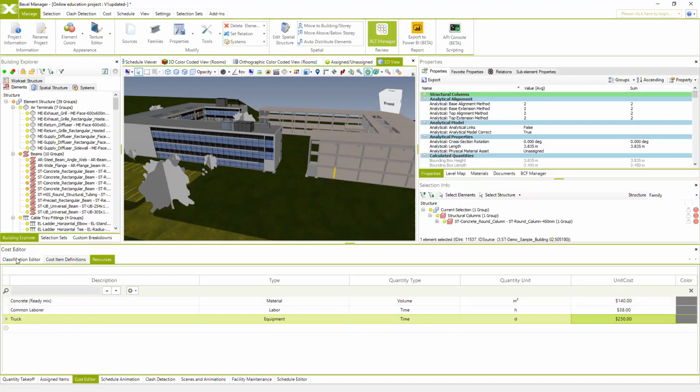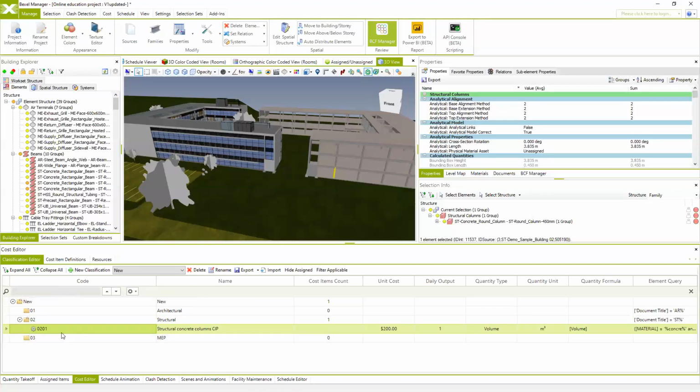So once we have specified the resources, we can go back to the classification editor, and then we can specify cost items to be calculated based on actual and real resources. And all this information coming from the cost items and the resources, if you have them, can be applied and additionally monitored and checked when you create your schedules and link your cost estimation with the schedules and actual plan.